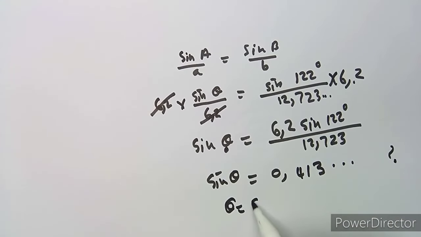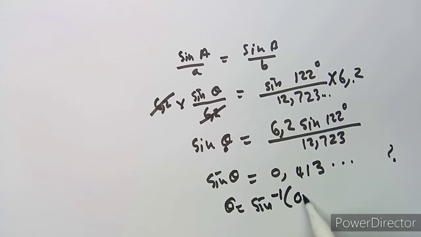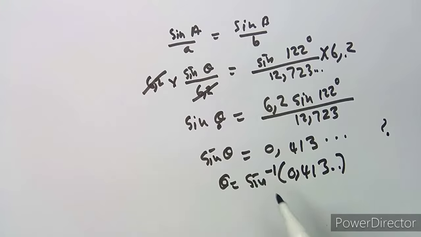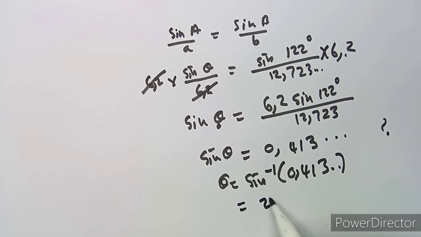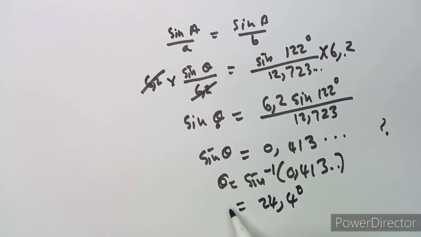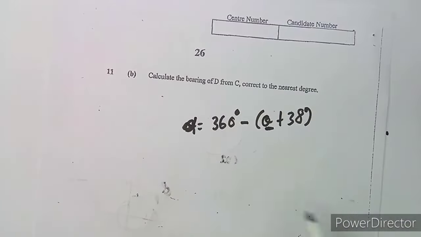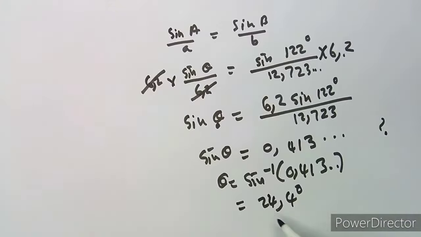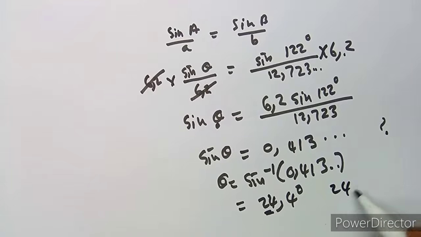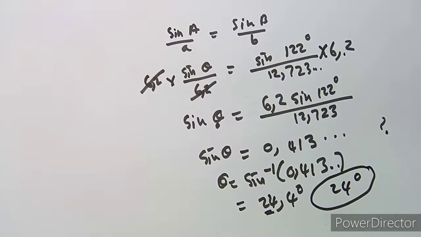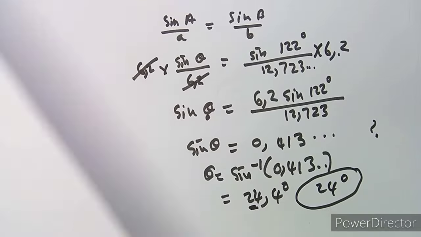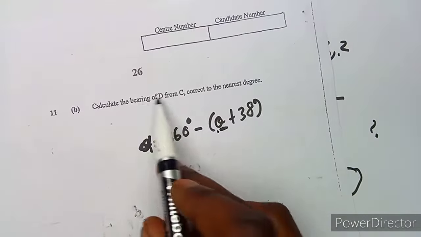So theta now is going to be arc sine of that value. So simply from your calculator, arc sine, the answer that you have. So it's simply second function or shift sine answer. Then it's going to give you 24,4 something degrees. So since this is to be written to the nearest whole number, let's just say this is something like 24 degrees.